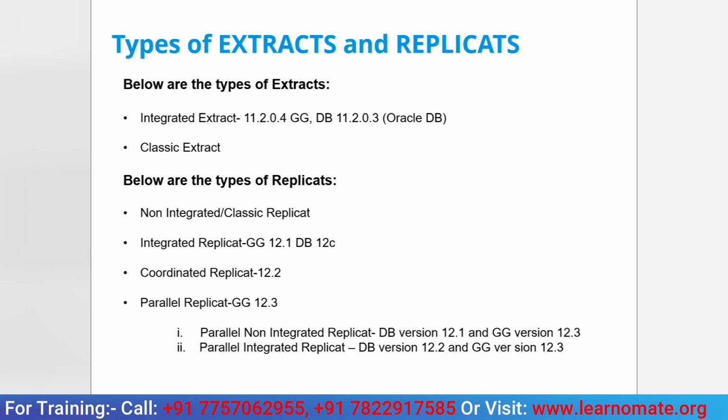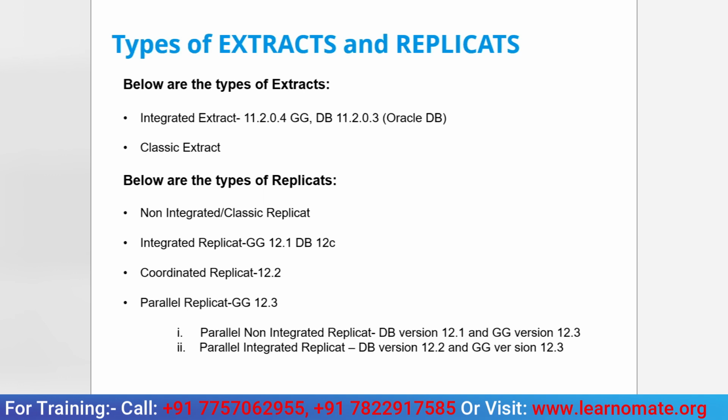Then integrated replicate is there. Integrated replicate was introduced from GoldenGate version 12.1 and database version 12c. Then coordinated replicate was introduced in GoldenGate version 12.1. And now there is the latest replicate, which is called parallel replicate. It is very good performance-wise. We'll be discussing what it is during the training part. Parallel replicate applies the data in parallel mode. It increases the performance of the Oracle GoldenGate environment.